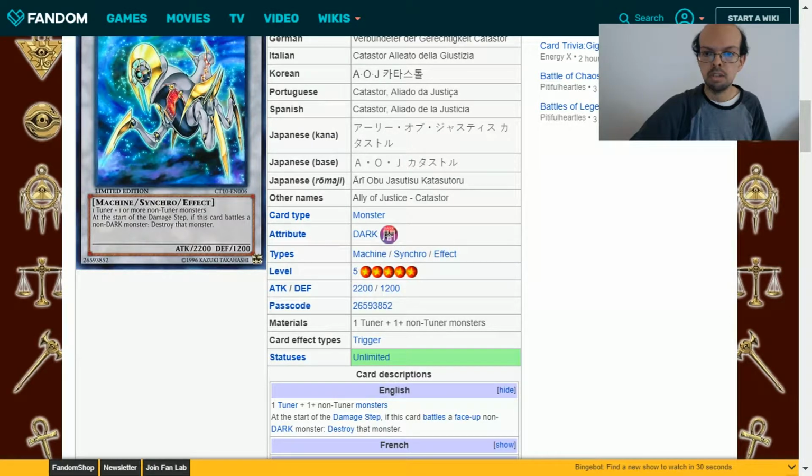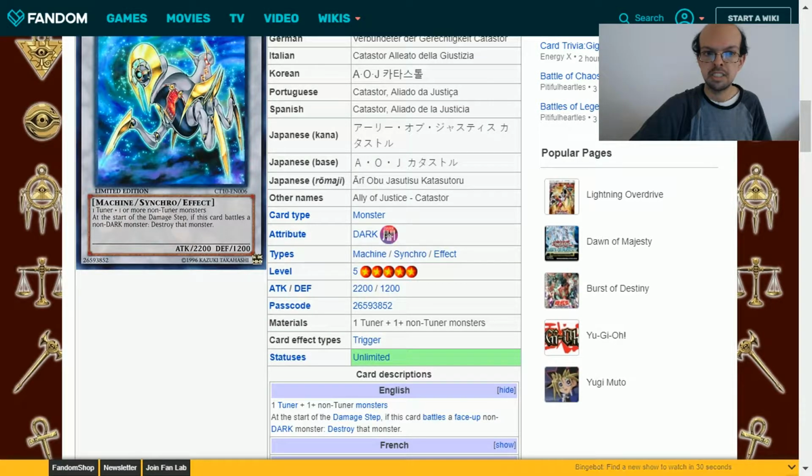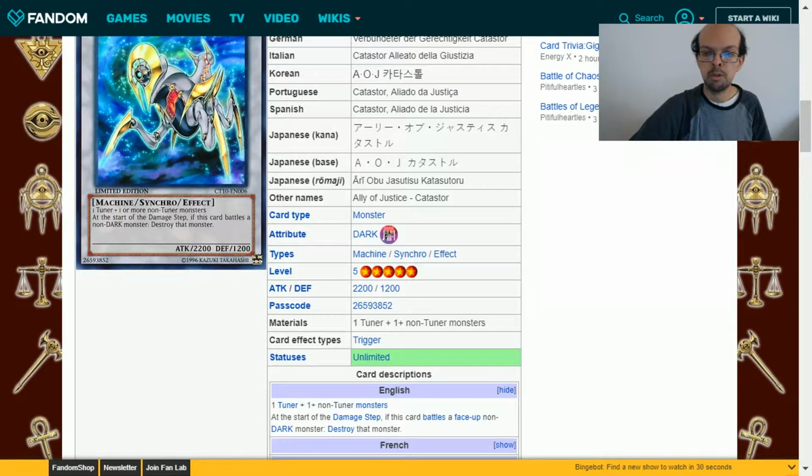So if you just have the 2-card combo, you can instantly make everything, say for example, a light attribute, and therefore you can constantly guarantee that this card's effect is going to work. And remember, it's not just when this card battles, but when something battles into this. So if one of your opponents is attacking into this with a non-dark monster, the same effect applies.